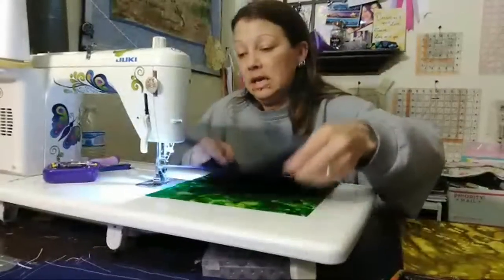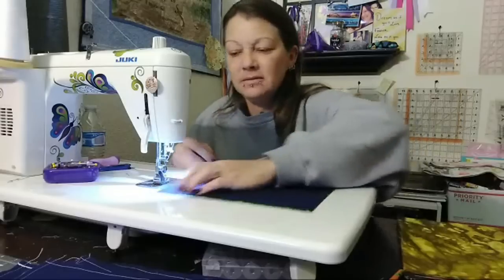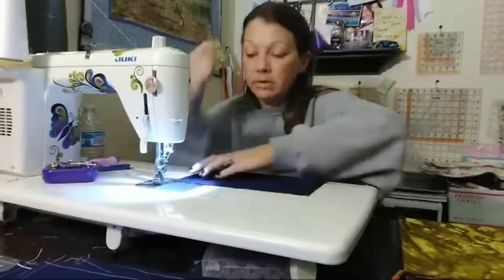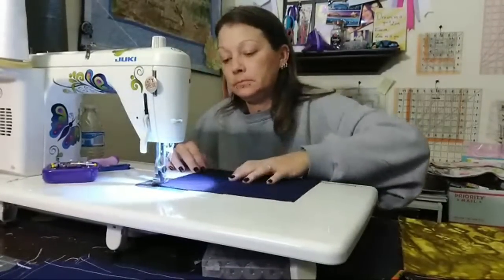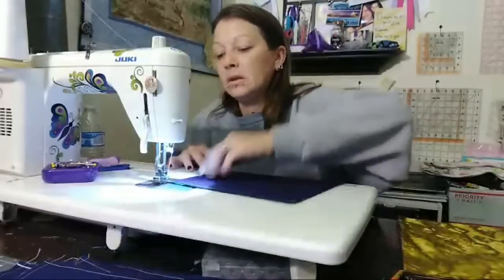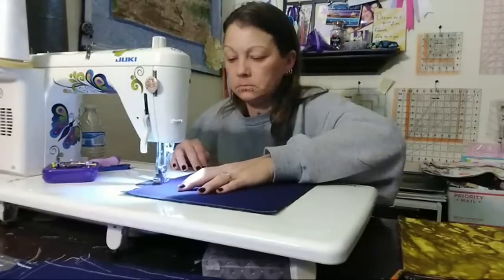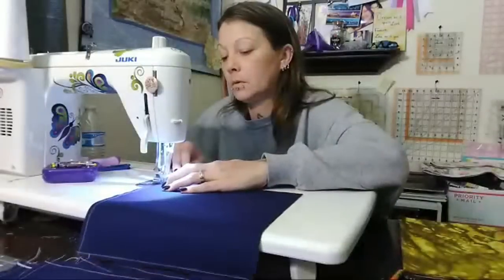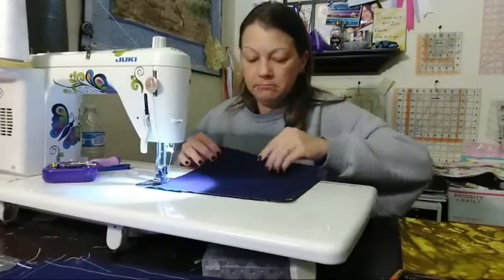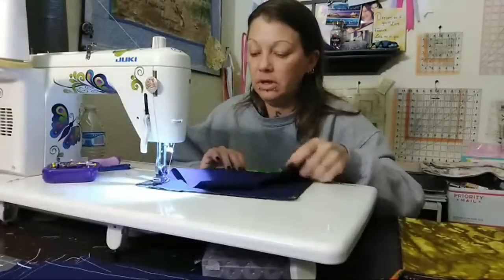So that's like 20 across by 20 down, right? Somewhere around there for 200. I'll have to do a number in my head thinking. They're very versatile, half square triangles, so I can lay them out however. It is, isn't it? Before I finish sewing all the way around. It is a pretty, pretty green. Very pretty.